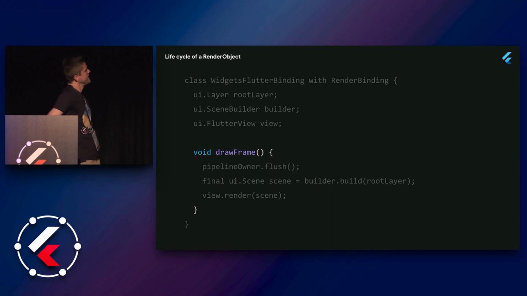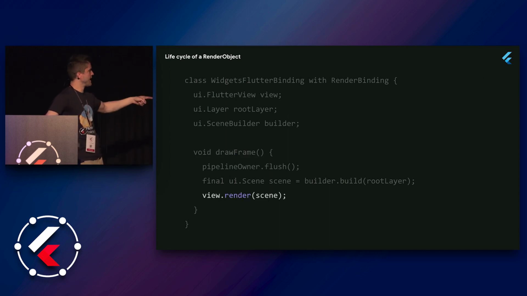Oh yeah, and the drawFrame method that we're looking at, if any of you have seen the lifecycle of a widget talk, this is a persistent callback from that talk. So the drawFrame method here is registered to run every single frame for Flutter. Every time the engine asks the framework, like, hey, you want to give me a frame? This method is registered to be in that callback. And this line is where Skia and Impeller hide.